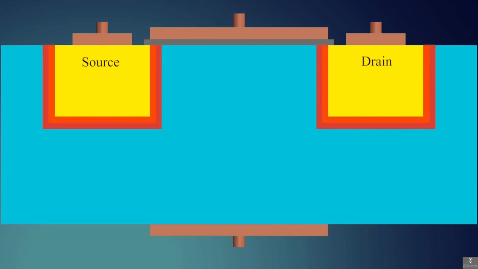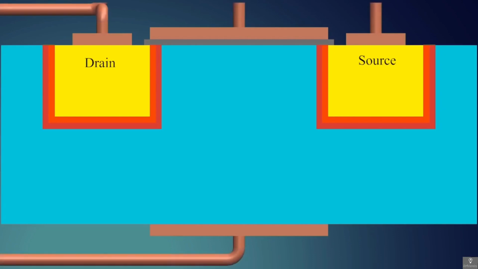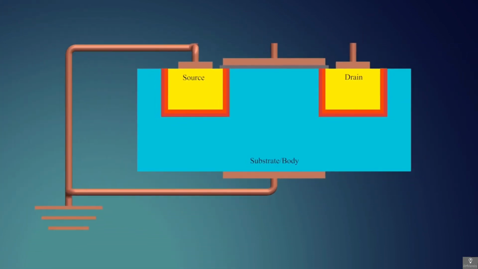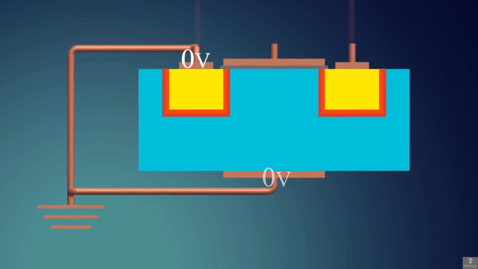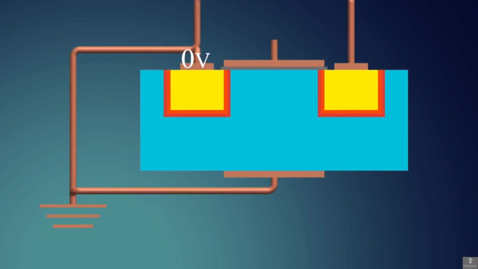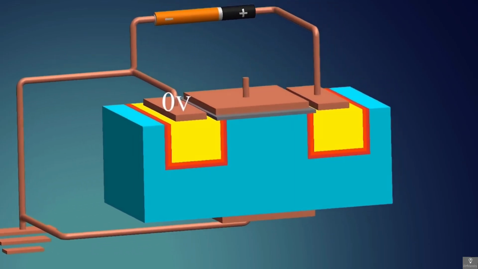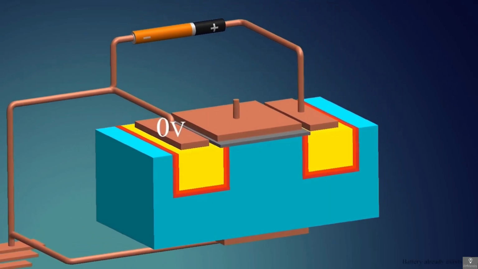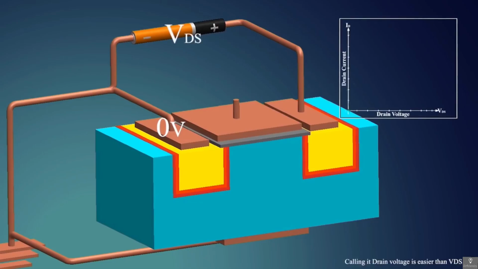As the MOSFET is symmetrical, that is, the source or the drain can be interchanged, hence, the source terminal and substrate terminal are connected internally, and the MOSFET we see has three terminals. Also, this stops any current flow from the substrate to the source as they are at the same potential. Now, in the MOSFET, we want to flow conventional current from drain to source, so let's connect a battery between drain and source. This voltage is called VDS as it's between the drain and the source. Also, we can see the graph of drain current versus VDS.